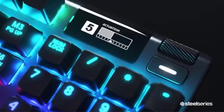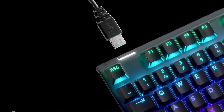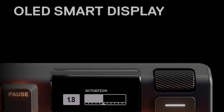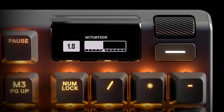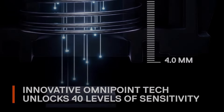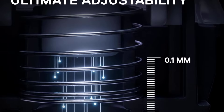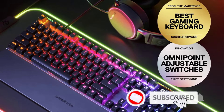If you want a super sensitive WASD cluster for movements while gaming, you can set the actuation point down to 1 millimeter. Or you can create a profile with deeper actuation points on all keys for typing. Beyond actuation, there's a whole host of other features like incredibly low latency, a USB pass-through to plug in a headset or mouse dongle, a nice wrist rest, volume wheel, and even an OLED screen in the top right corner to display GIFs and system or keyboard settings.